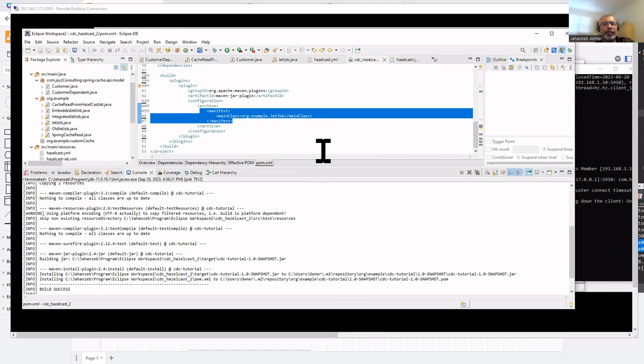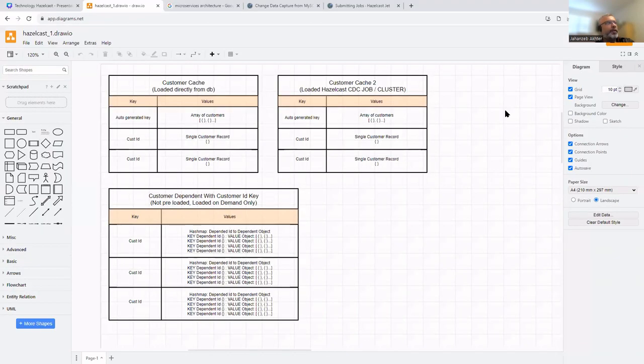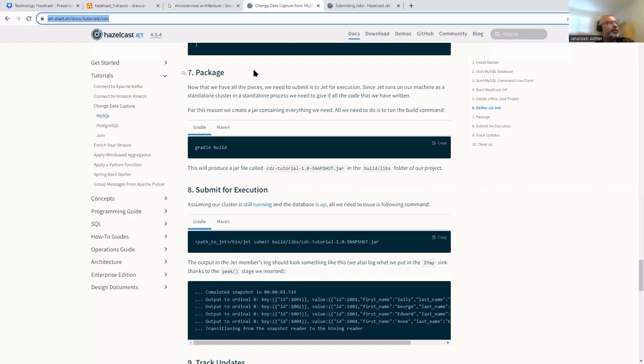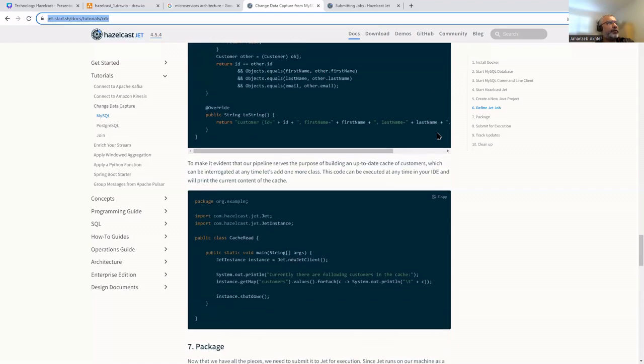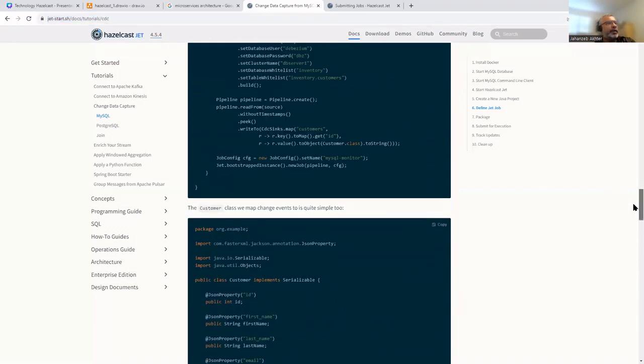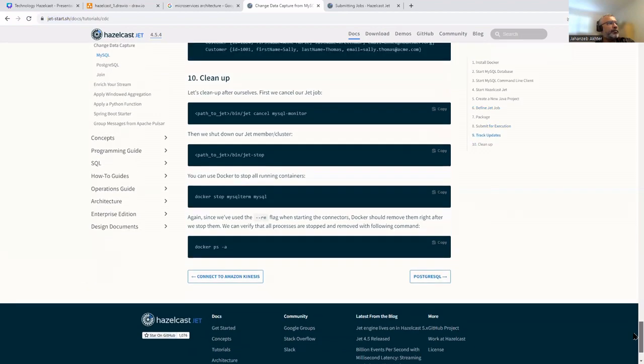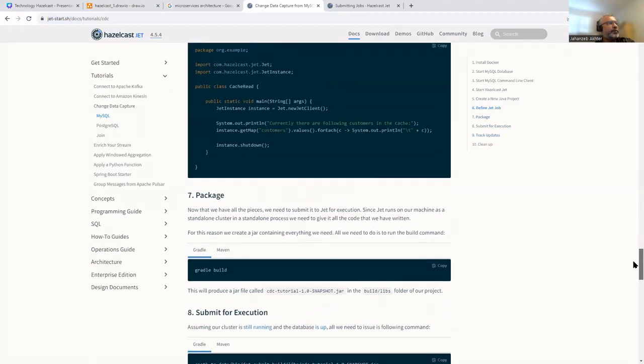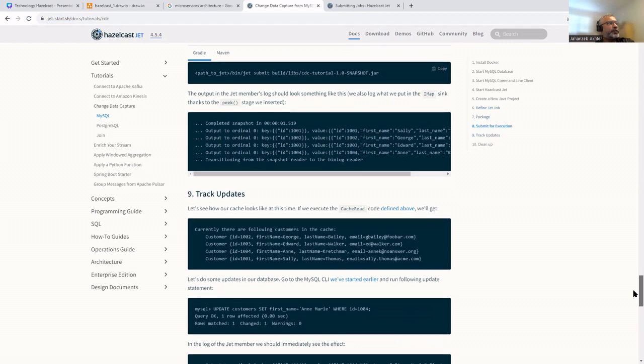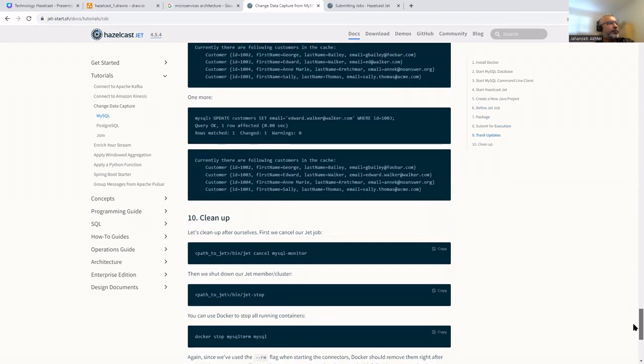So for that, just on a quick note, the one on the CDC, the thing that I'm going to provide, this is the one that we are following. And you can basically run the Jet instances. Have they provided a Jet instance?